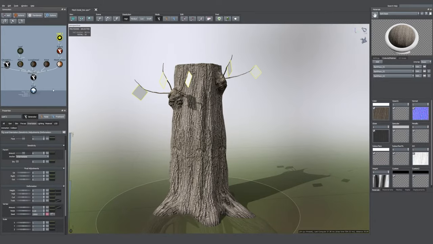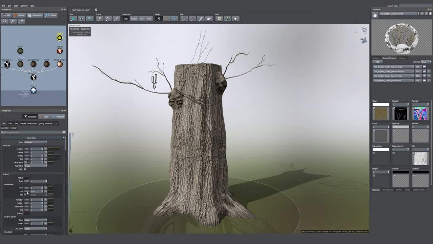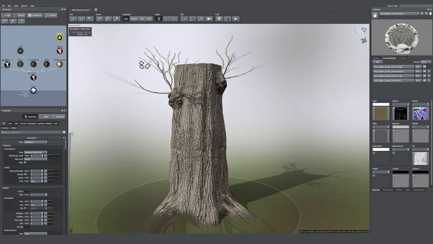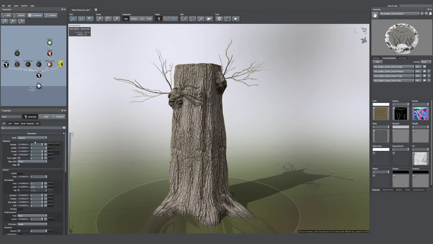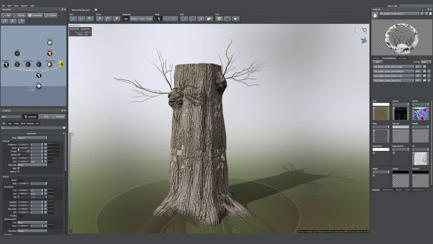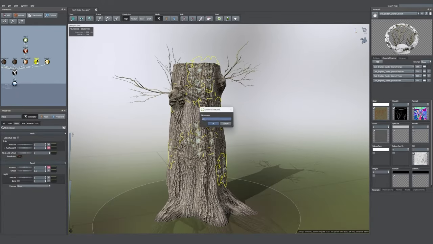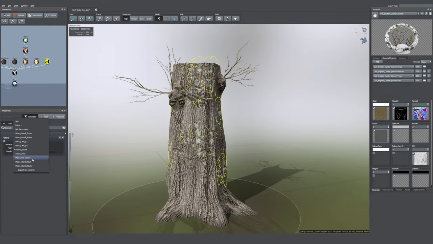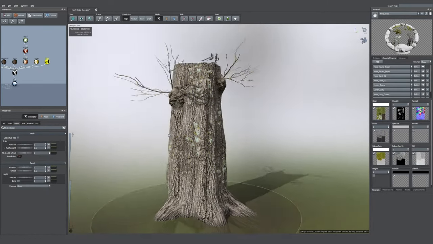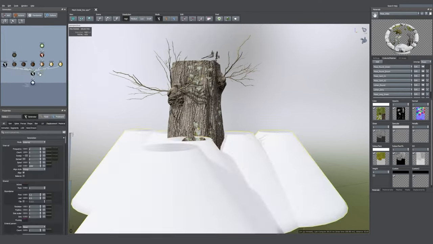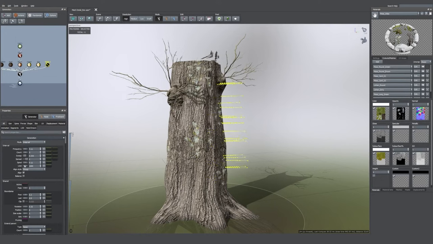And I want to add some leaves, but those won't be leaves. I'm adding other branches that were baked previously and just aligning them with the branches. So now I'm just going wild and adding everything I can because there's never too much icing on a cake. So I'm just adding decals on there. Those are great to break the repetitive pattern of a trunk. In this case, I added some lichen and dirt.